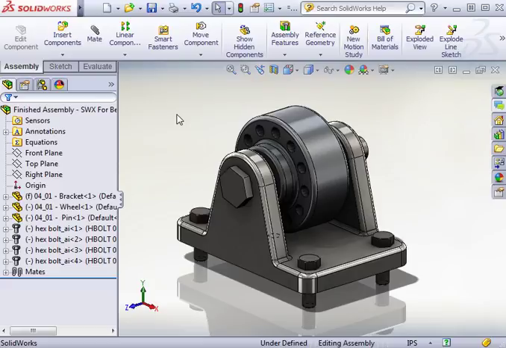Top-down design, on the other hand, is a little more complex. This approach involves creating a layout inside of an assembly and then designing parts within the context of the assembly, or, in other words, within the assembly environment. We won't be covering top-down design in this course, but instead we'll be utilizing the bottom-up design approach and building this wheel assembly by piecing together parts that we've already created.